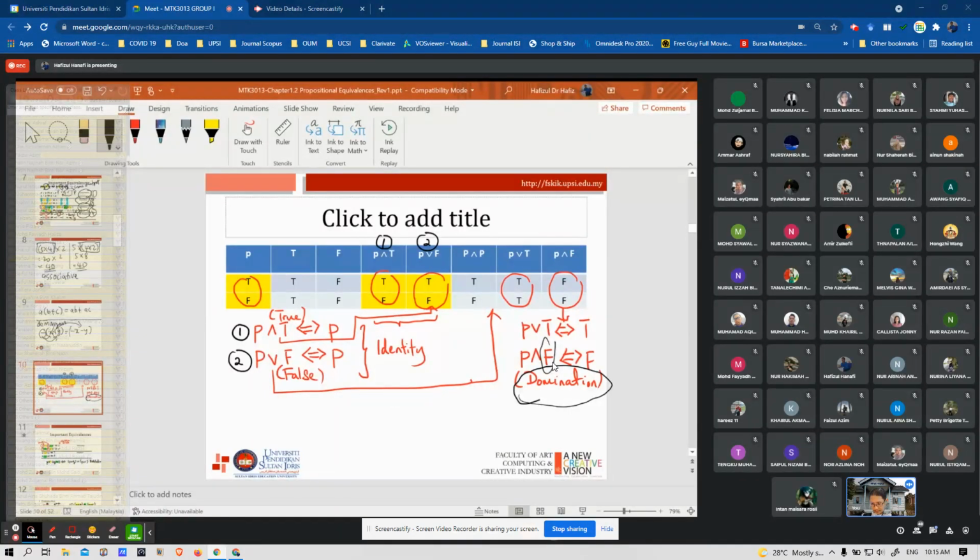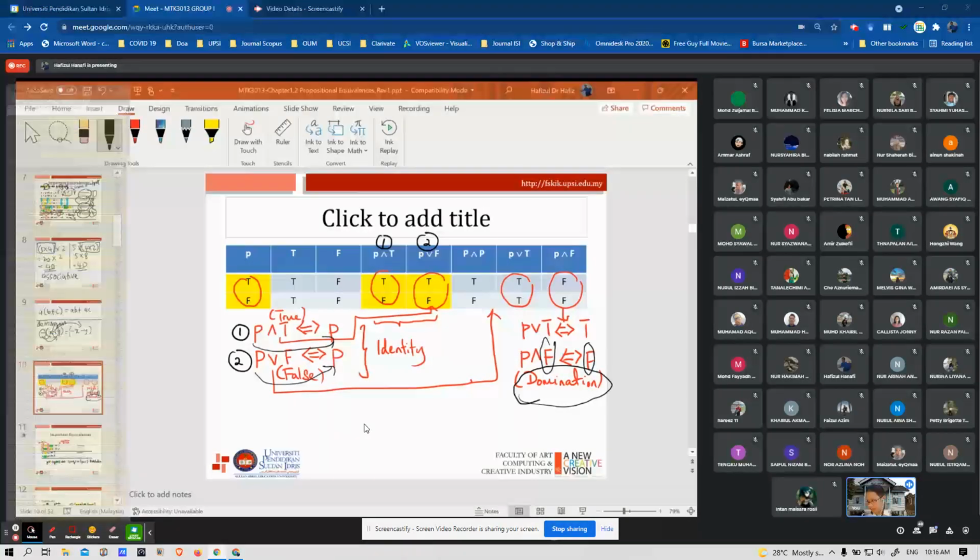Okay, same here. This one true or false is identity, because it is equivalent to the same. Okay, identity and domination. Identity is an equation which is always true, no matter what value is substituted.